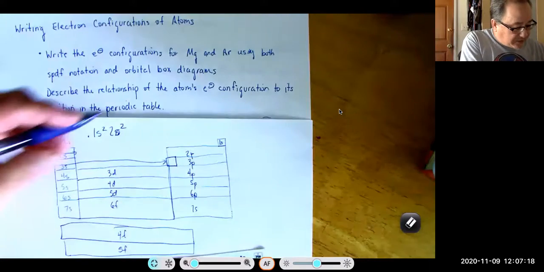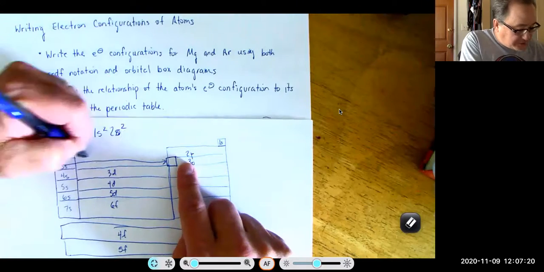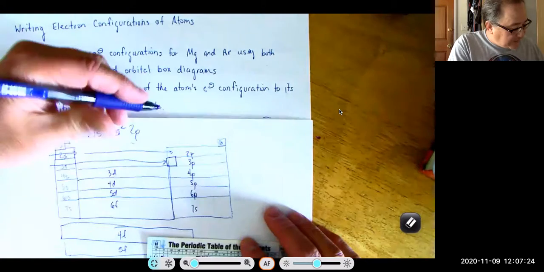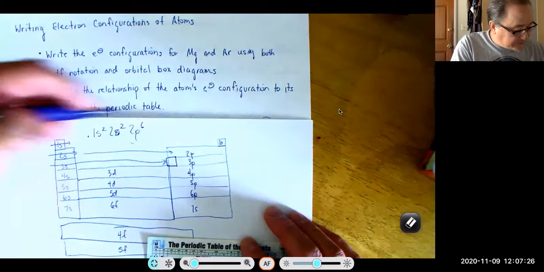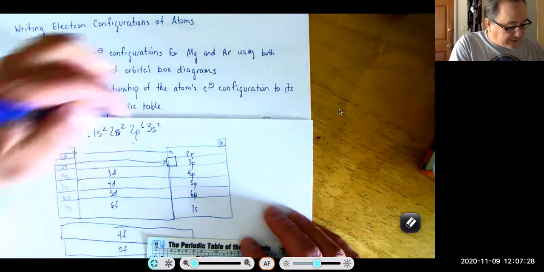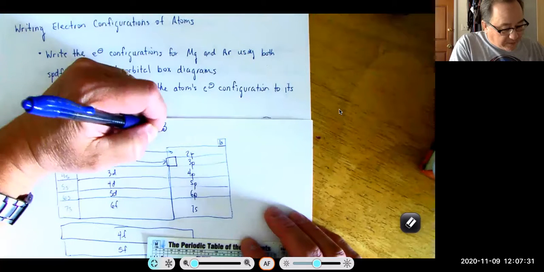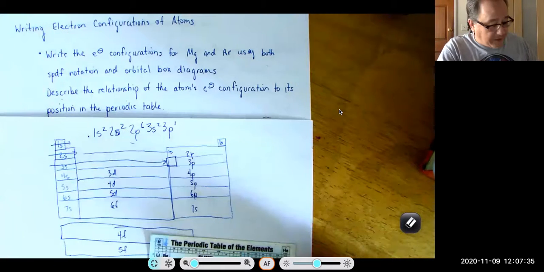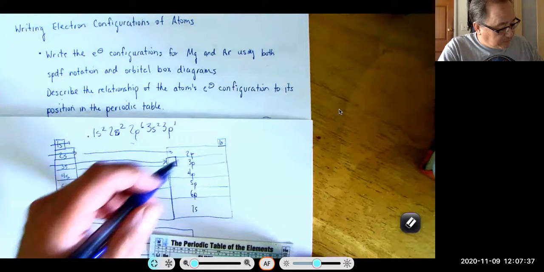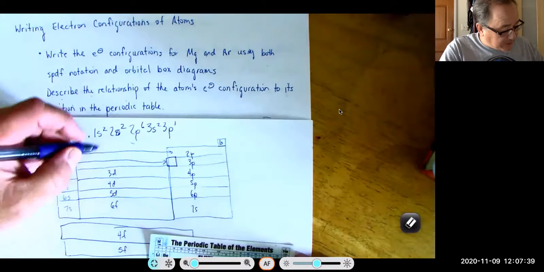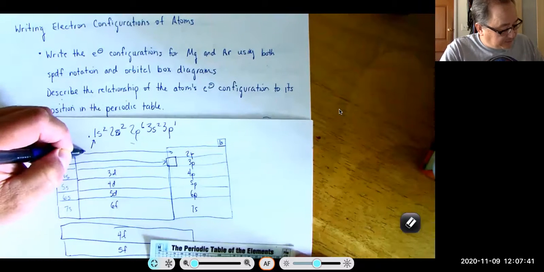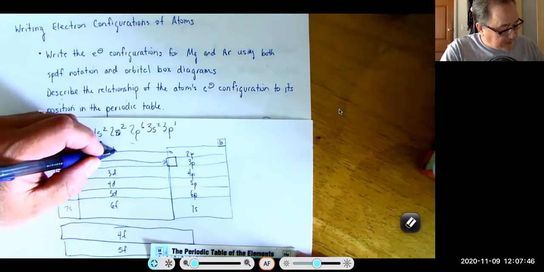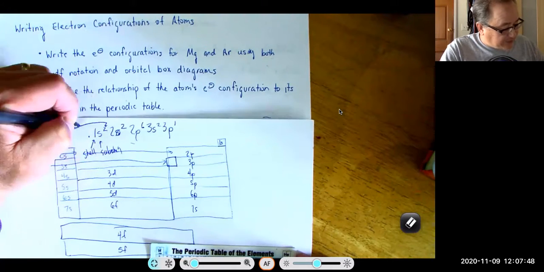The next one you go into is the 2p. So here's the 2p. And there are 6 cells. And then you go to the 3s. You go through 2, and then you get to the 3p. And since aluminum is the first element in the 3p subshell, you write 3p1. So what these stand for respectively are shell, subshell, and this stands for electrons in that subshell.